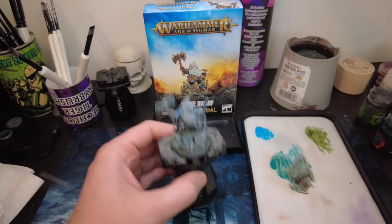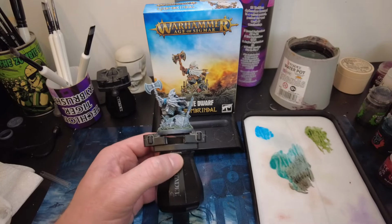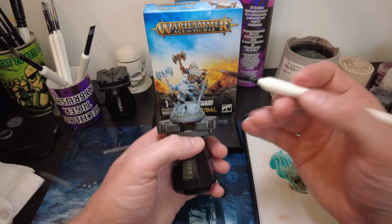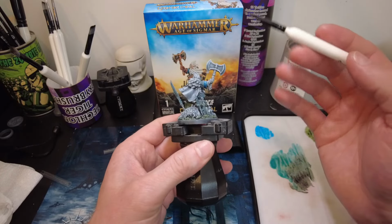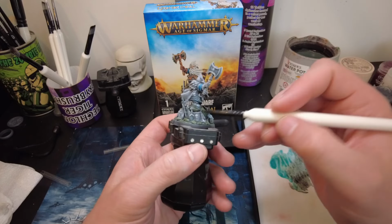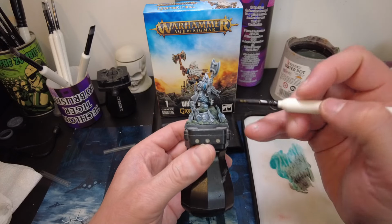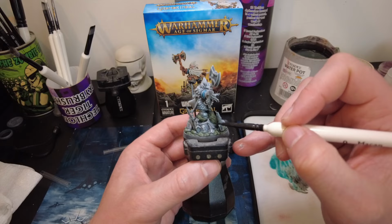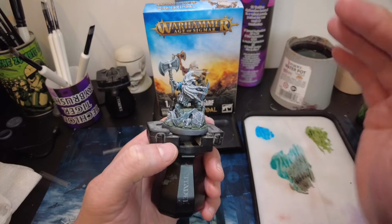Right, with the blue applied, we're now going to get all the red bits involved. So we're going to need our Blood Angels Red and our Flesh Tearers Red. So we're going to do this Chaos helmet, obviously his cape, this squig shield, this skeleton shield inside there, this sort of what looks like a dragon, like the Vampire Counts' wing. That'll be red. Yeah, we'll just get loads of it red.